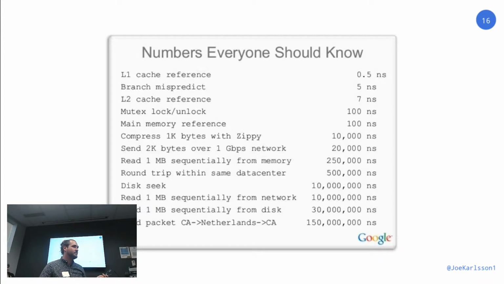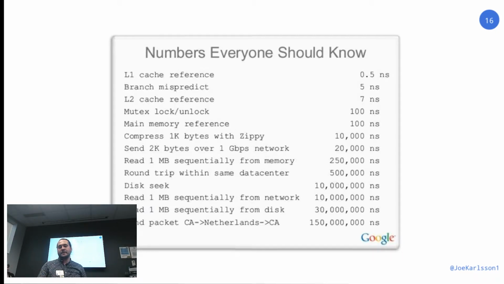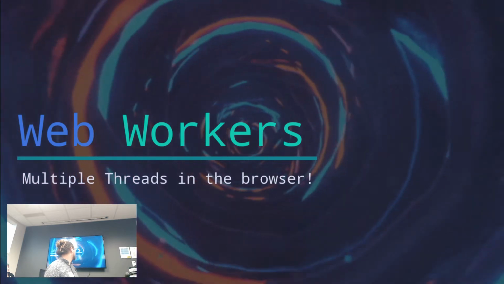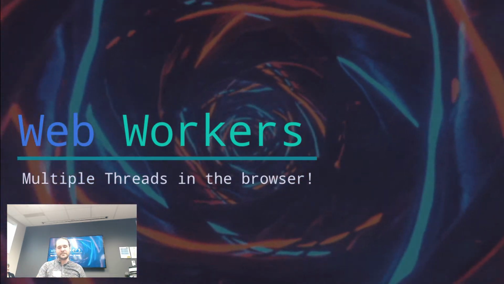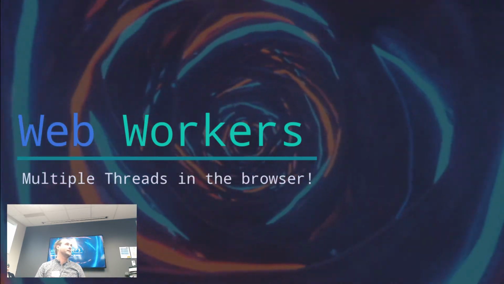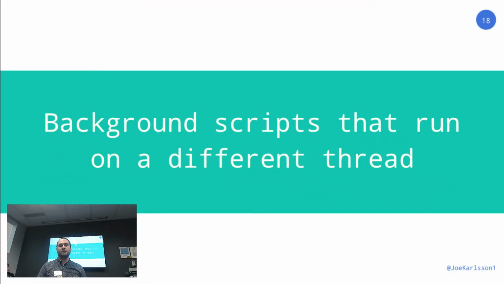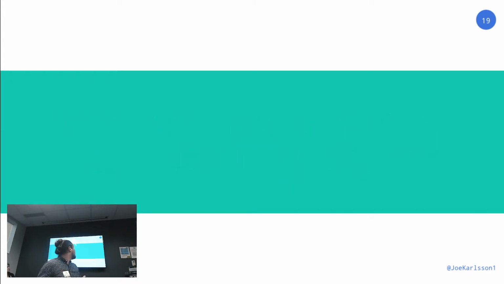All right, cool. So servers, still an option, but web workers to the rescue. So web workers are, well, let's get into it. They allow us to do multi-threading in the browser. So what they do is basically allow us to designate JavaScript files that we want to run on a separate thread. Okay, so benefits of this: it's faster. It's going to be more responsive. You don't have to make a server request. You can just pull that data from memory the second it completes in the browser.